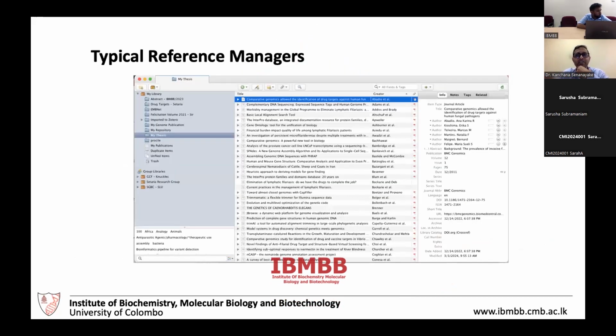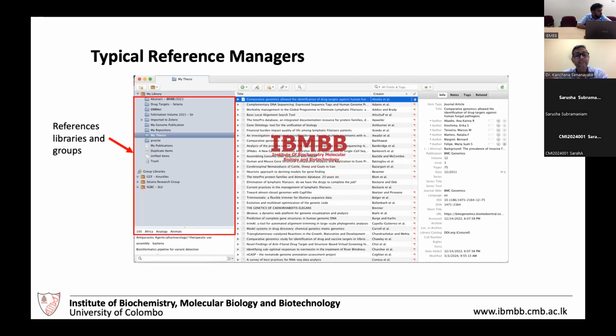As I showed earlier, there are 3 main reference managers, but all 3 have a basic layout, right? So this is Zotero, that's the reference manager that I'm using. It's a screenshot. On the left-hand side, you have the libraries that you have created. Let's say on my reference manager, I have 2 or 3 publications now with my thesis.